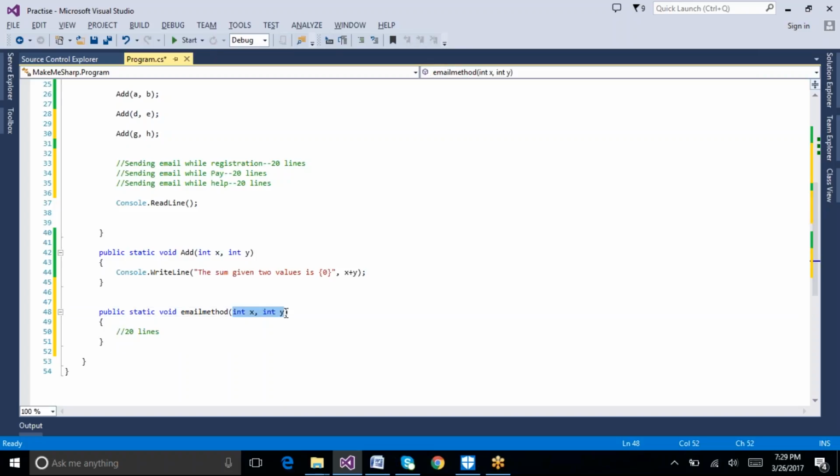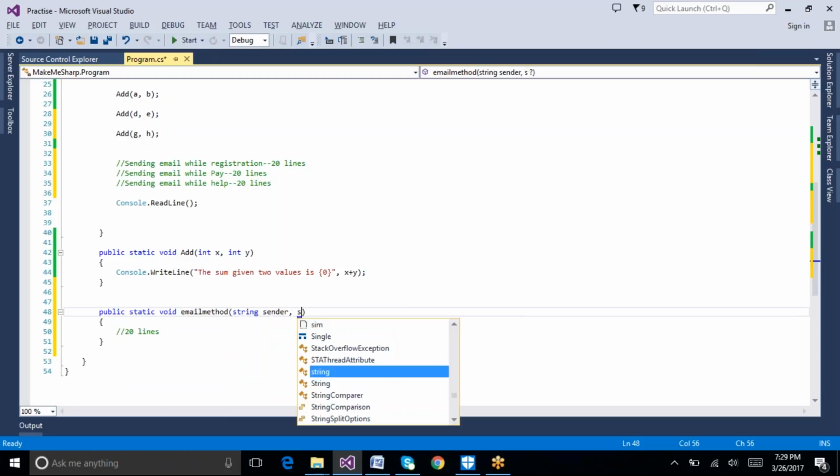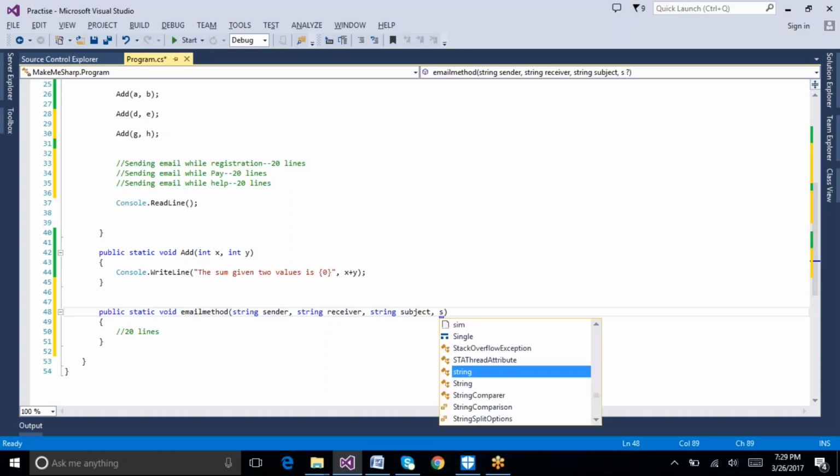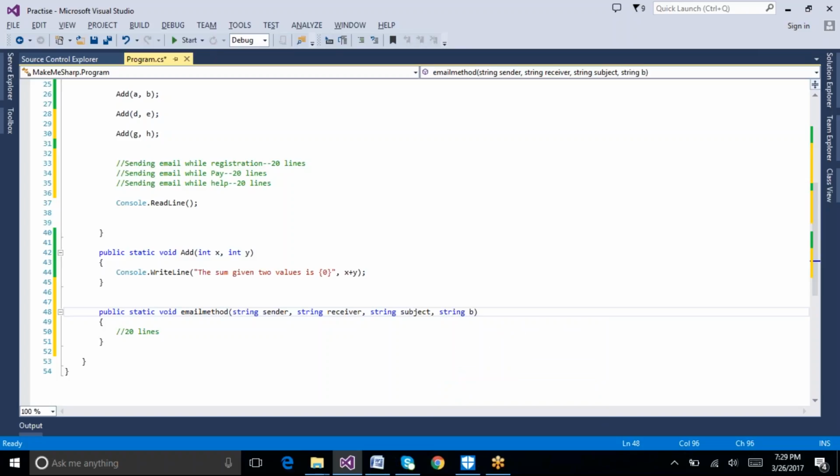See how I can declare a method: string sender, string receiver, string subject, string body.